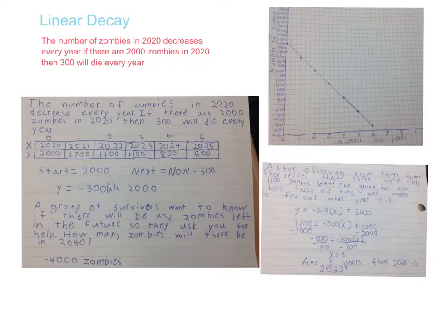So we minus 2,000 from each side to get rid of that, and we will have negative 900 equals negative 300x. Now, to get rid of the negative 300, we divide by negative 300 on both sides, so x equals 3. So use your table, and 3 years after 2020 is 2023. So our answer is 2023. And our graph we have right here is decreasing as the amount of zombies is going down.